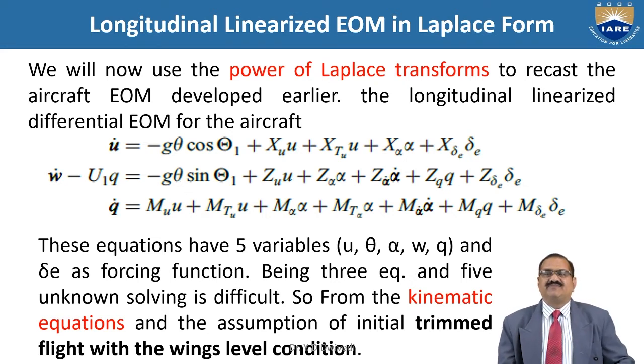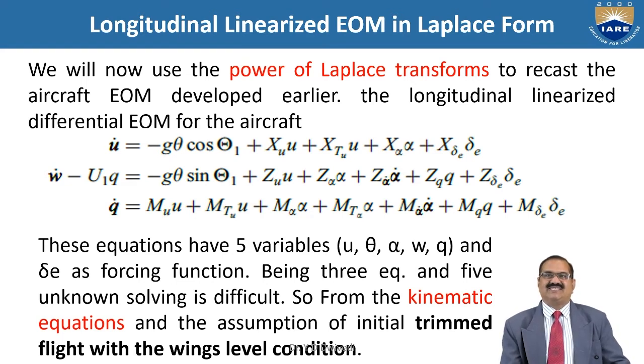We will now use the power of Laplace transform to recast the aircraft equations of motion developed earlier. The longitudinal linearized differential equation of motion for the aircraft is u dot is equal to minus g theta cos theta 1 plus x sub u u plus x sub T u u plus x alpha into alpha plus x delta e into delta e. This is the perturbed force equation in x direction.